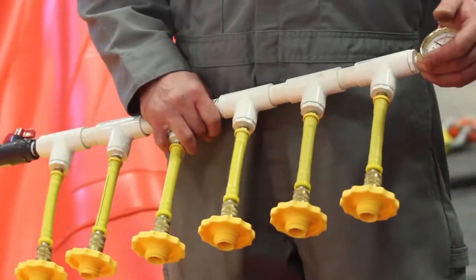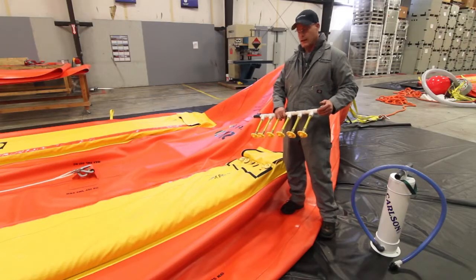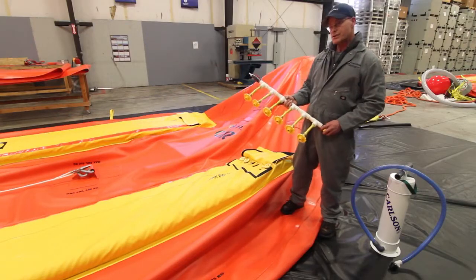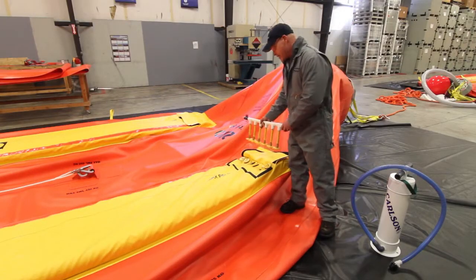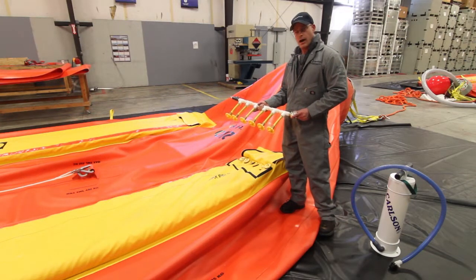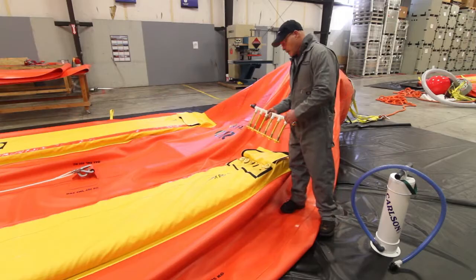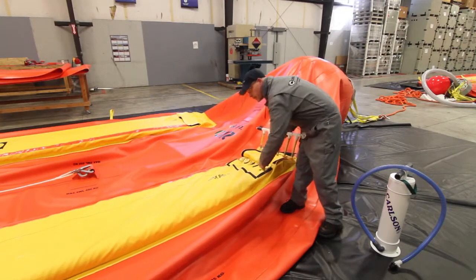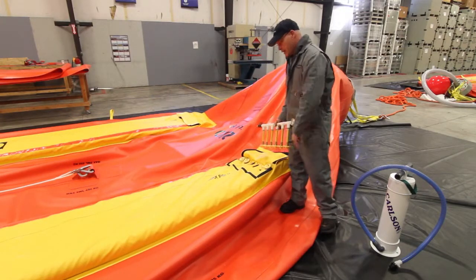Now we recommend that this is used for testing. As you can see, it's a max 5 PSI. On an open end, the stern end that has no check valve, you'll be able to get an accurate reading. If you use this as an inflation tool, there's check valves on this side. Therefore, the reading is not going to be correct. This is why we have to go by feel when inflating. We're just looking for firmness, not overinflated, not hard, and not soggy.